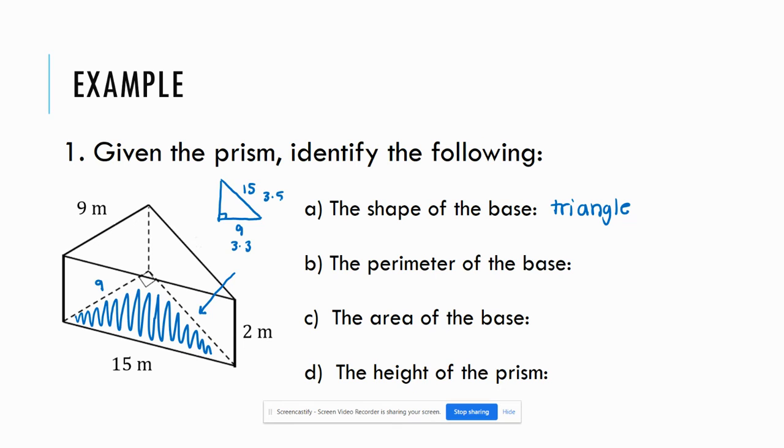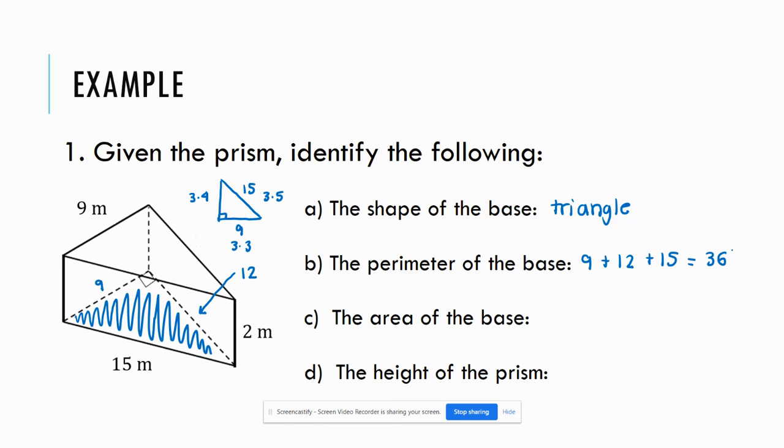15 is 3 times 5, so hopefully we're okay with over here. This has to be 3 times 4. This is a 3, 4, 5 family. So the missing side there is 12. So perimeter means I'm adding 9, 12, and 15 together. So when I add those three numbers, we find out that our perimeter is 36.